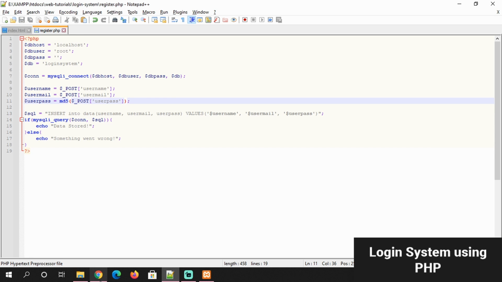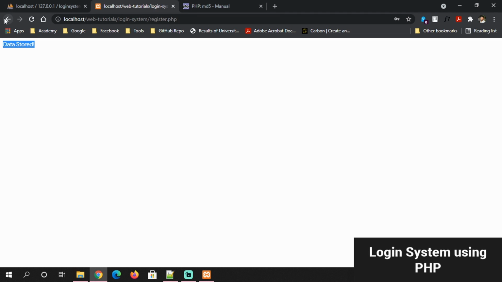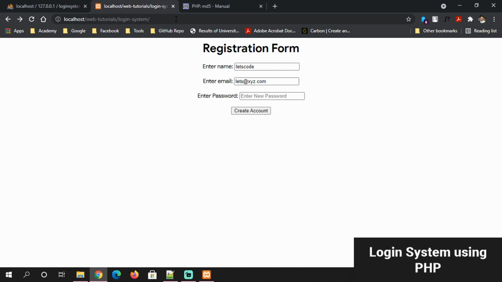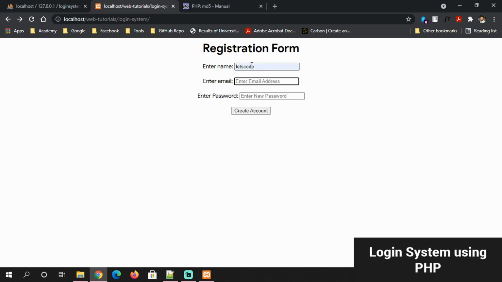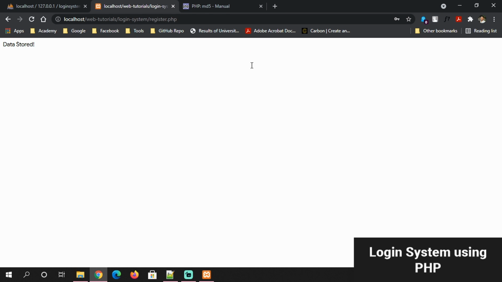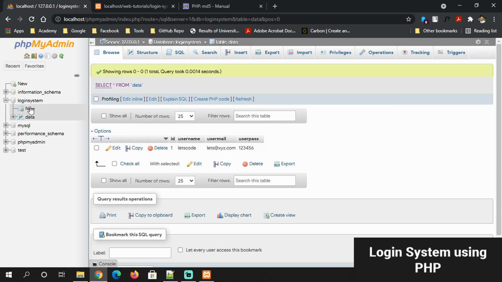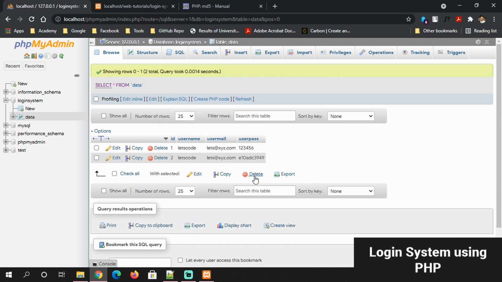Let's just save and see what the output will be. Now let's refresh, start from the beginning, email 123456, data has been stored. Just refresh it. As you can see, the difference between the two: this one is not hashed, and this is the hashed password.